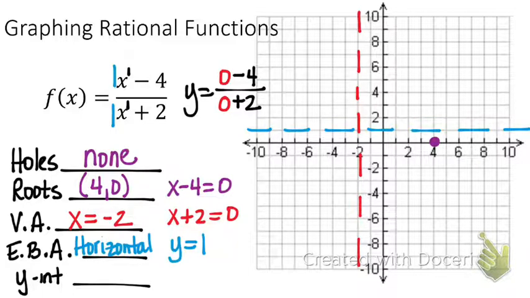And you get negative 4 divided by 2, which is negative 2. So we're going to put a point at 0, negative 2. And if you look at that, you already have enough to graph the right side of your horizontal asymptote. Keep in mind that these two are like guidelines. It's not going to cross it. So what you're going to do is just draw a line. It's really close to my blue line, then it crosses through my x-intercept, crosses through the y-intercept, and then it goes straight down.